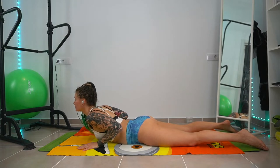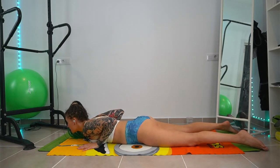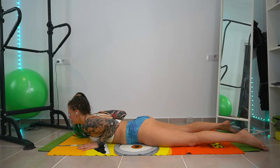This is the last move, guys. Then we stretch. I mean, there are gonna be some stretching moves that are hard, but anyway, it's gonna be stretching.